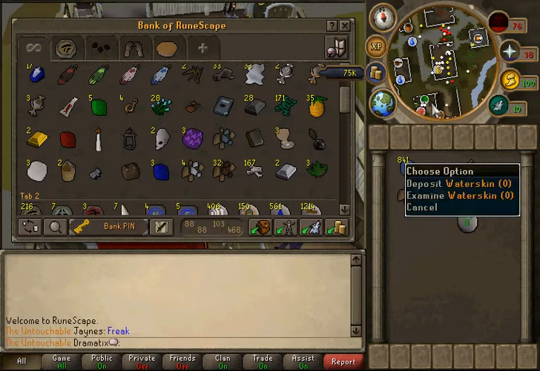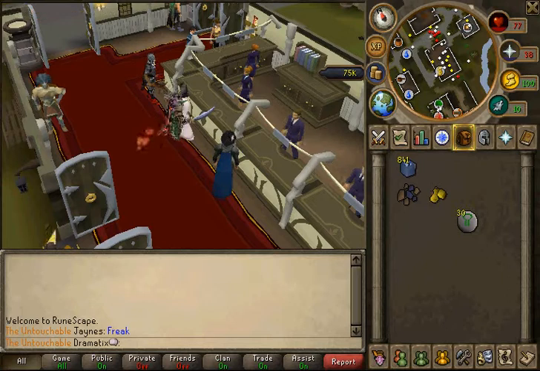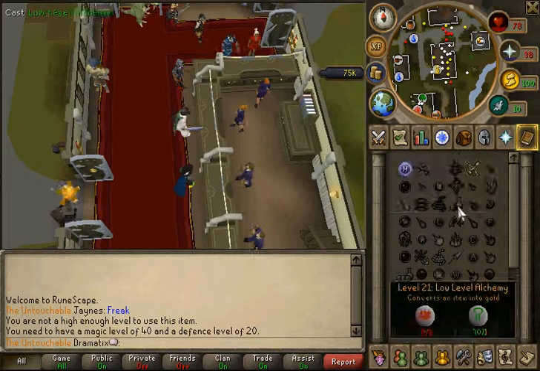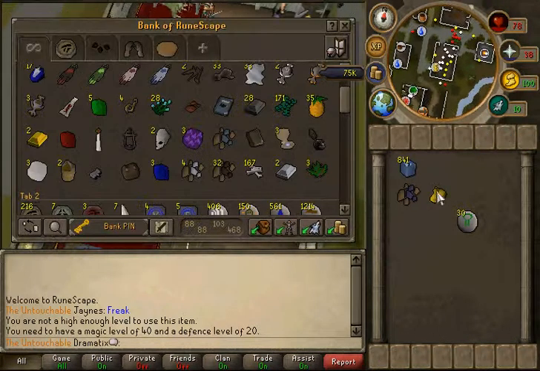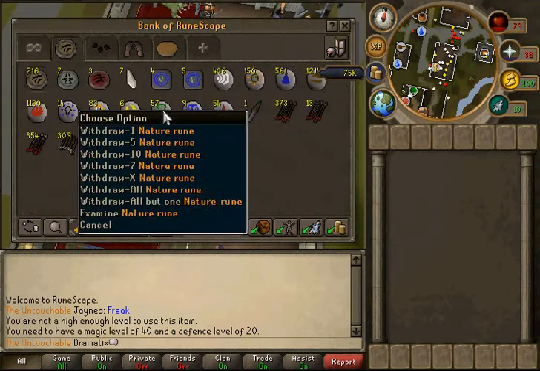My health is so low because I ran out of water skins and the things were hitting really hard on me. To wear these, I need 40 defense and 40 magic and 20 defense. So I'll be training my magic soon so I can also be using high alchemy so I can high alch the rune stuff. Well, that's it for this video. I just wanted to do a quick loot video. Oh yeah, I also made some nature runes.